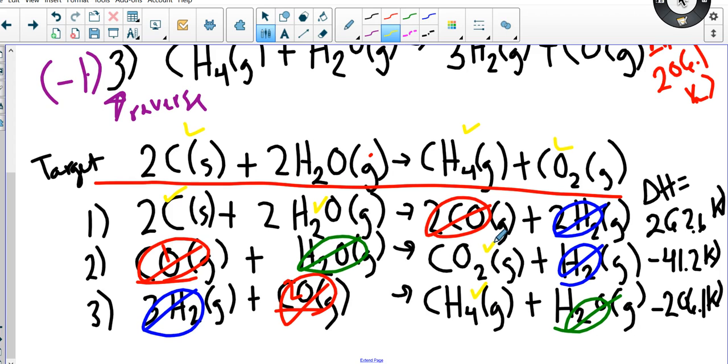Oh, I need 2 of those. So this has to be my times 2. I'm going to give you like 2 minutes to do that. I would not recommend that you work it out yet, but I want you to just think about what you would need to do. We're doing number 1 now, okay? I would like you to think about what you're going to have to do to get to rewriting number 1. So just kind of plan what you think you might need to do.